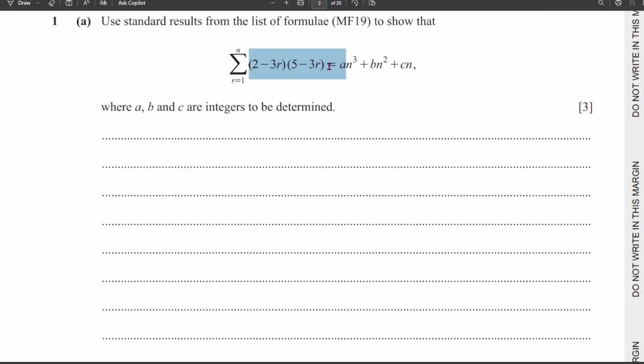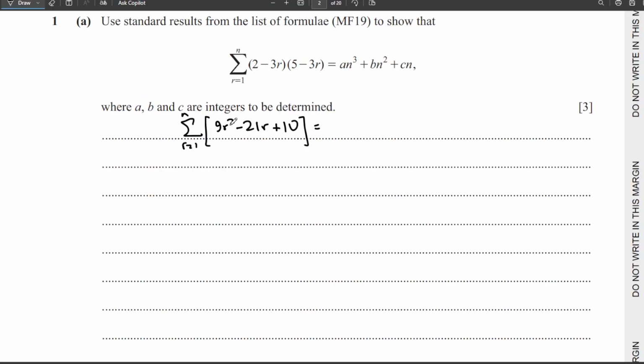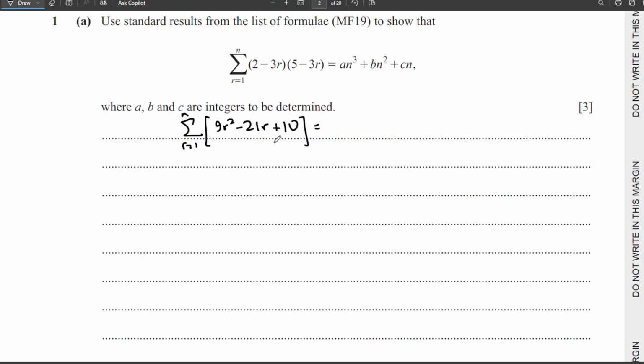So what we're going to do is expand the brackets inside the summation first. Now we have already written it as a quadratic in terms of r. Then each one of it, so r squared, we can replace with this, and r, we can replace with this one. What about the 10? Let's say in the equation you have just the 10 left over there. You sum it every time it compounds.